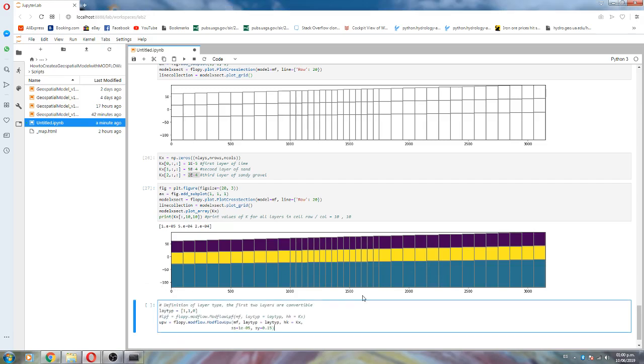We are going to conceptualize that the first and the second layers will be convertible, while the third will be confined. Actually, in this simulation, all layers are kept wet.